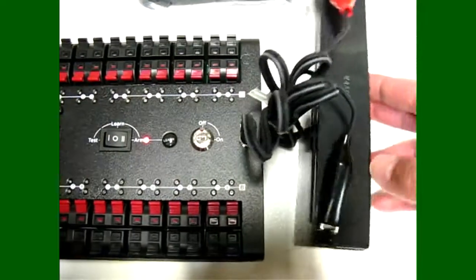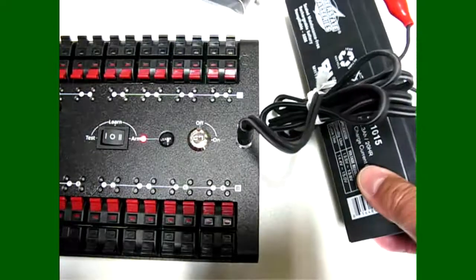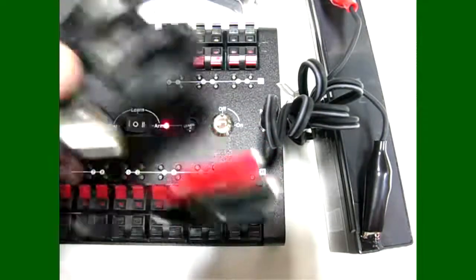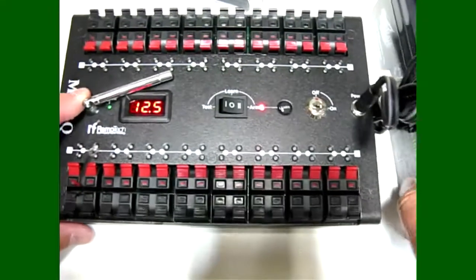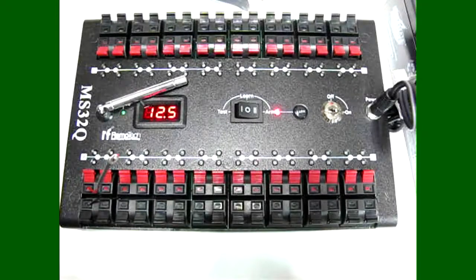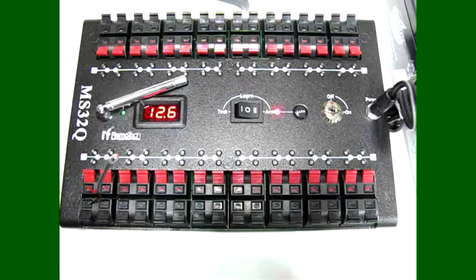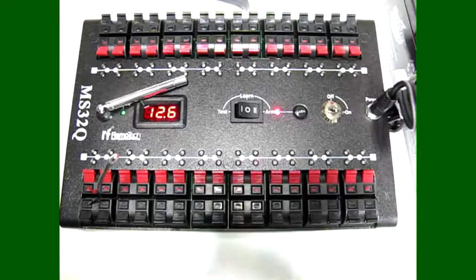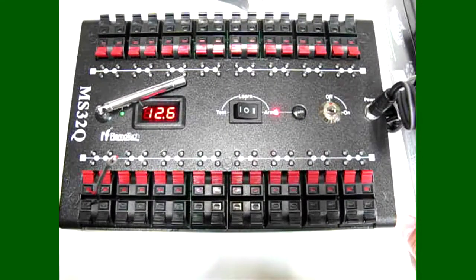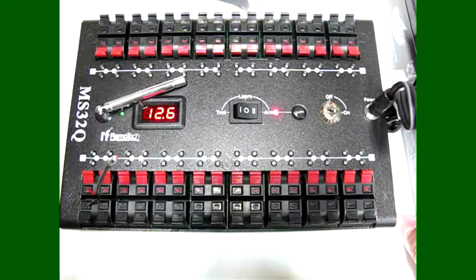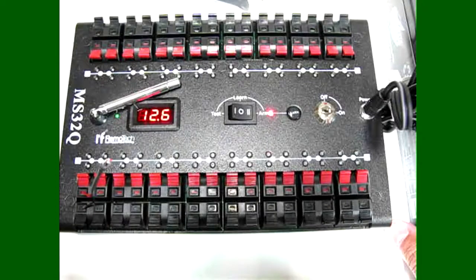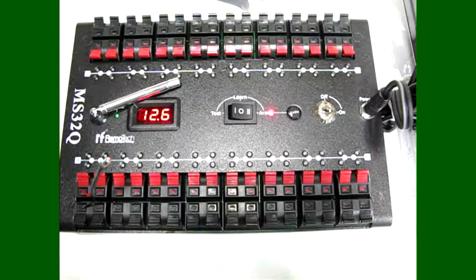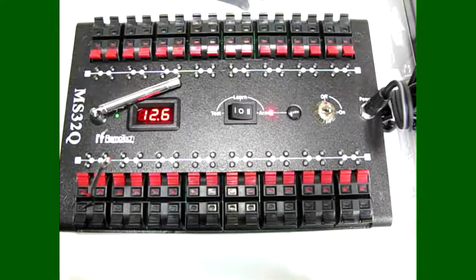We recommend an external power source. This is the one we sell: Interstate 12 volt 2.3 amp-hour battery. You can buy the charger for it if you need one. With this arrangement, this battery allows six clip igniters per queue, six e-match or initiators in parallel per queue, or up to a dozen e-match in series. You can use a lot of batteries: your lawnmower battery, your deep cycle boat battery for your trolling motor, a 12-volt starter kit for starting vehicles would work. You can use 12 to 24 volts, so that's a wide range of voltage as far as batteries go.